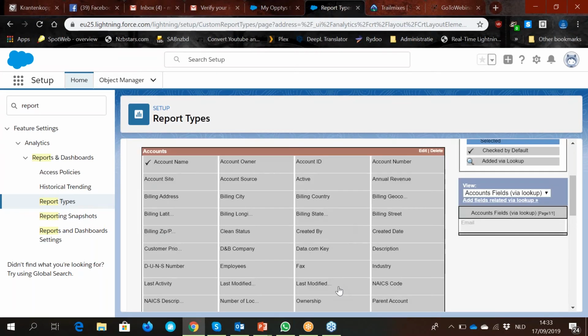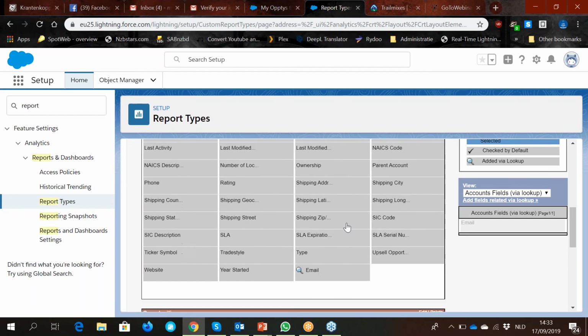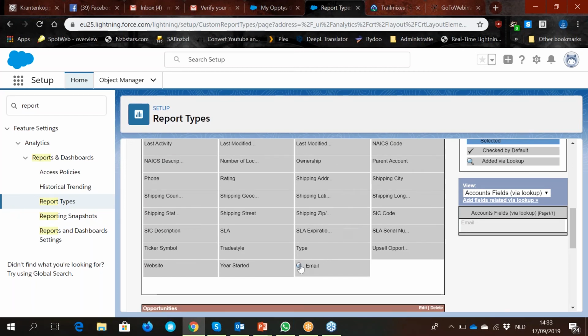So if I do this, I've now added an email field, and you see this little looking glass. If you see that, it means that this field was basically added through a lookup. So not standard for this report type. I've just added it. So I just went and grabbed it somewhere and put it in here.